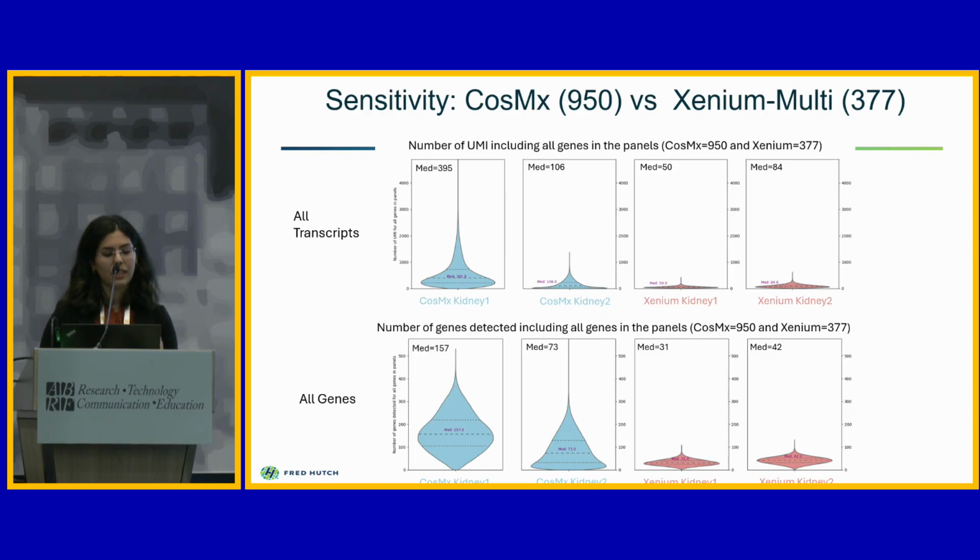to the CosMx Kidney 2. So we had 2 sections, 2 samples. Kidney 1 is working fine in both of them, but we see that CosMx is not performing really well on our Kidney 2, which wasn't something wrong about our sample or anything. It was just 2 samples from 2 different patients. But Xenium is actually working more consistently.